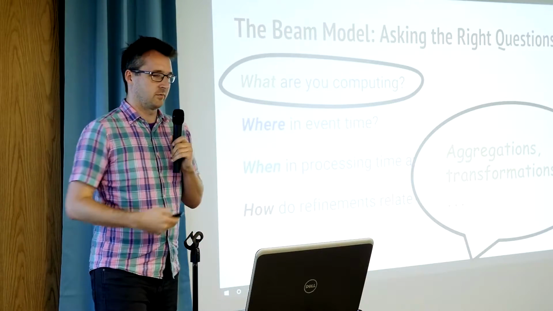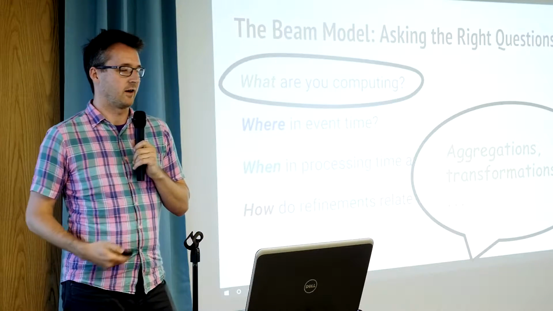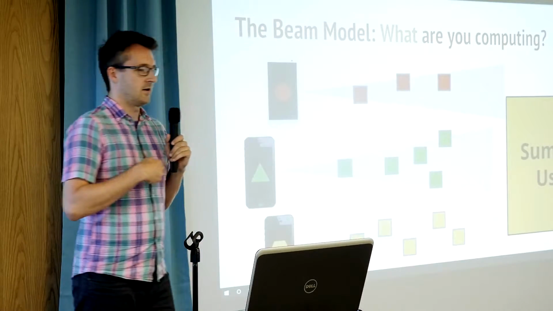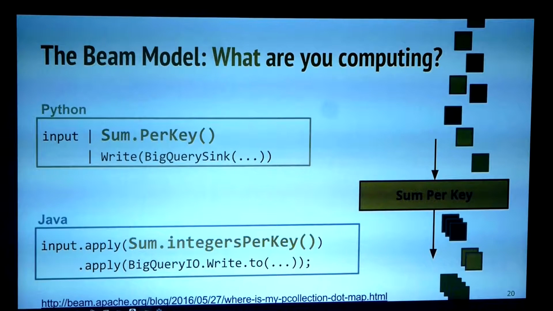First, what are you computing? This is the basic reading, transforming, aggregation, and writing of your data. I'm going to illustrate by focusing on a single aggregation. Here is our mental model of users streaming data our way. And before we think about how we're going to manage this data, we can just naively know we're going to do some per user sum. So I guess what that looks like in Beam code and in this sort of illustration style I've adopted is right here.